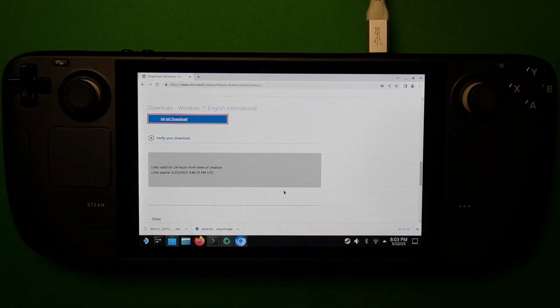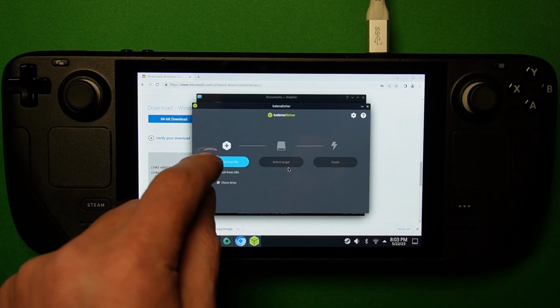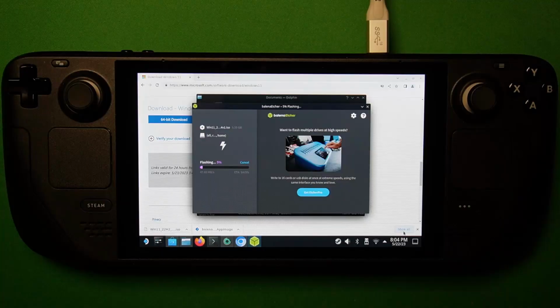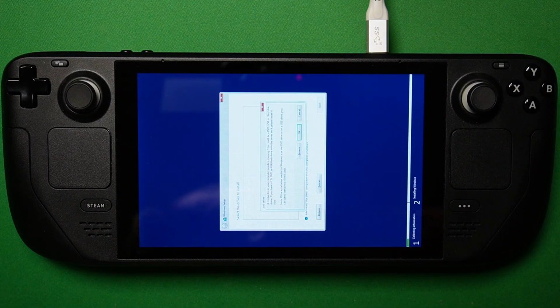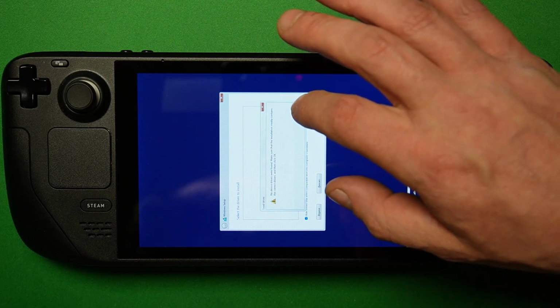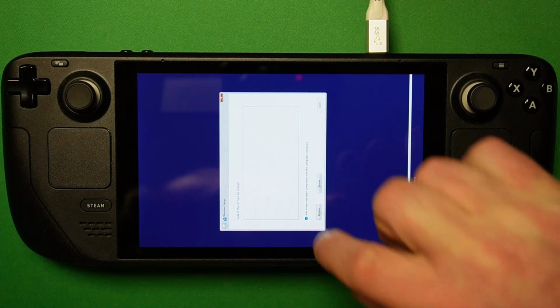So originally at this point, I fired SteamOS back up and then downloaded the ISO of Windows 11 directly from the Microsoft site and then used Etcher to burn that onto an SD card. Unfortunately, this doesn't work. It seems that the ISO that Microsoft provide from the website doesn't contain the right drivers for either the SD card or maybe even the controller. Something's not right. There's some missing drivers on that ISO that will not let you install Windows 11.